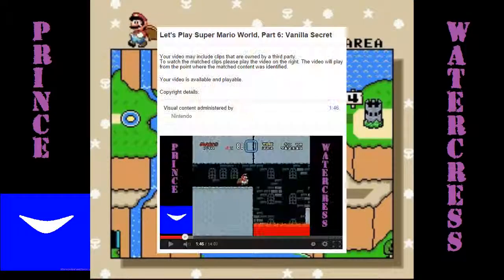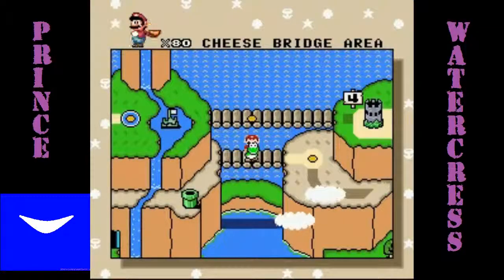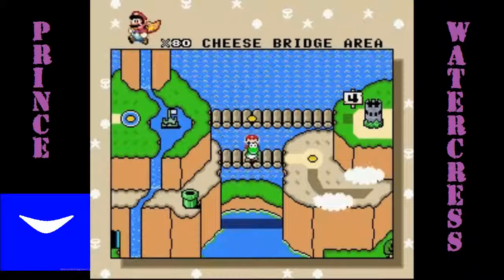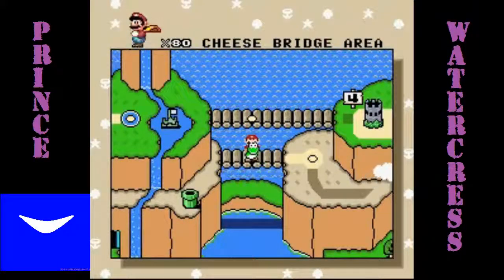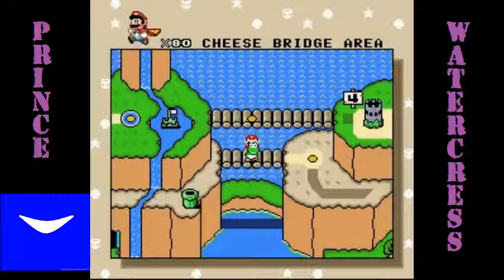Seriously, in the last episode, we finished off the secret path for Vanilla Dome, and we found the normal exit for the Cheese Bridge area. And of course, we also beat Lemmy too, just remembered that. And now, it's time to find the secret exit for Cheese Bridge area.